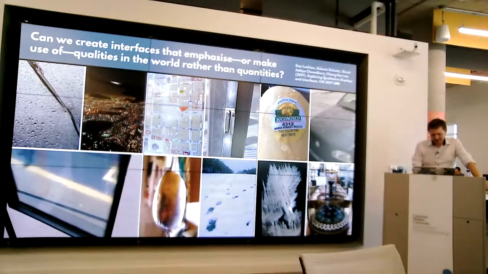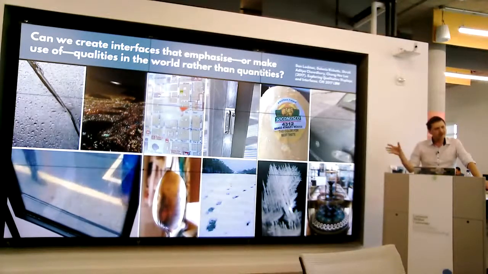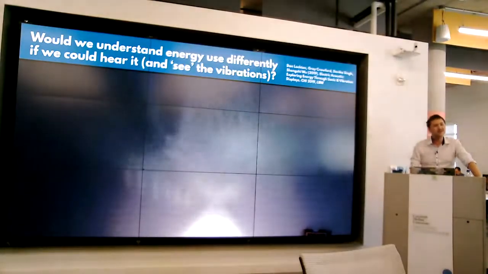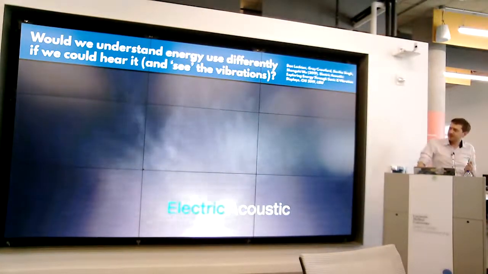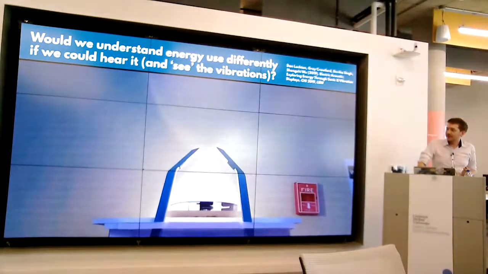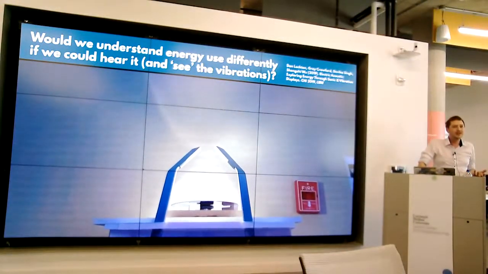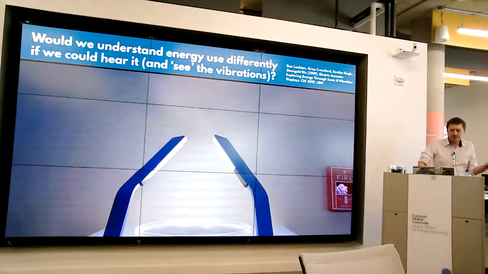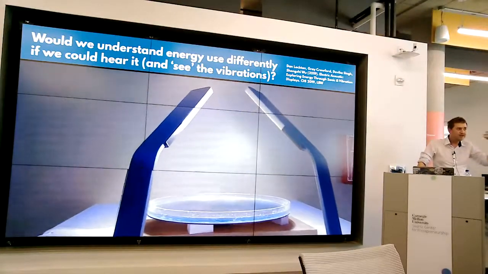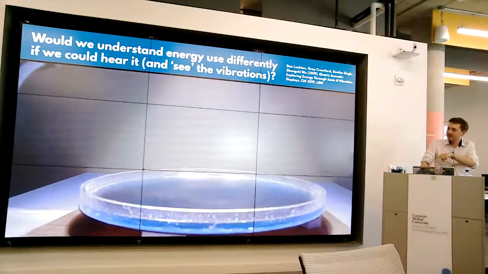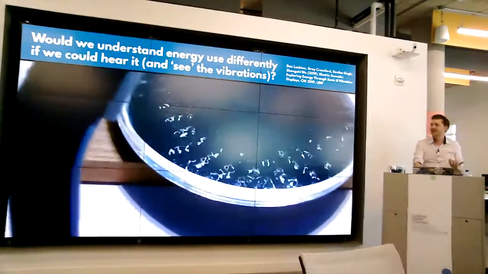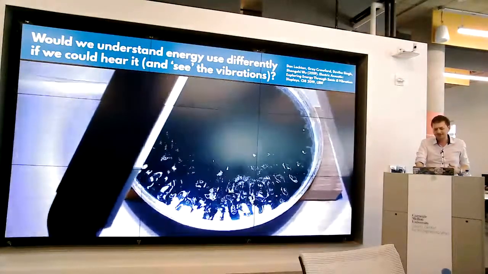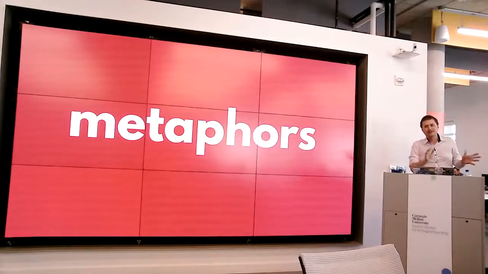I might skip over this for time, but we've been looking at various ways of developing new types of interfaces that are based more around qualities in the world rather than quantifying things. One of these was an ambient sonification of energy use in Margaret Morrison over there, where we were turning the electricity use of the building into ambient sound, rather than a display, but also vibrations that were reflected onto the wall. So you end up with a very different way of seeing and hearing how much energy is being used by the building. It got annoying after a while, as I'm sure you.